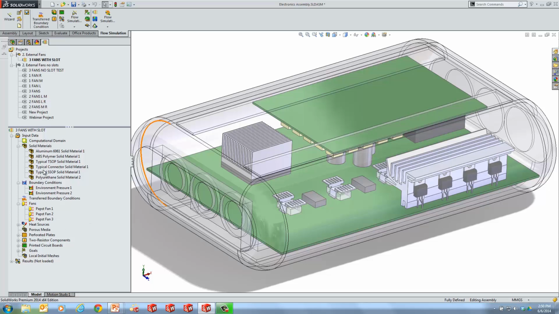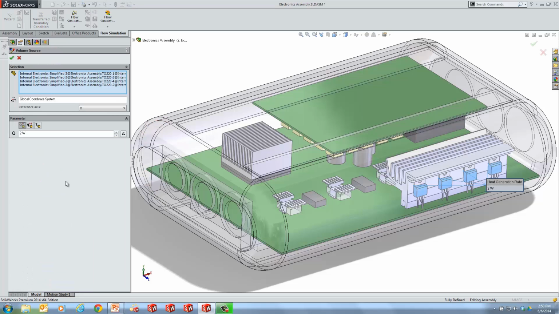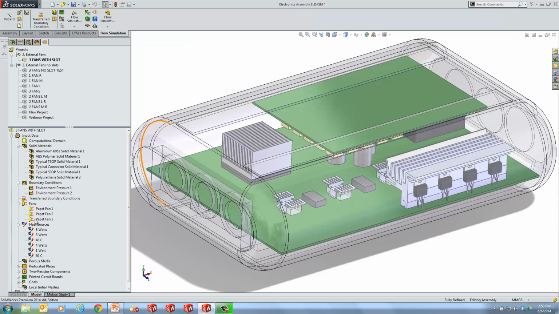Okay, so that's pretty much the setup. We have some heat sources defined. These are basically volume heat sources. You can do volume or surface heat sources. So if you know the temperature of a surface, you can just apply that. You can apply the different heat sources. Here we're determining the wattage of each of these different components. So you can see there's quite a few different heat sources defined. Some are just temperature. Some are heat sources. It's just to show a variety of options, really. Okay.